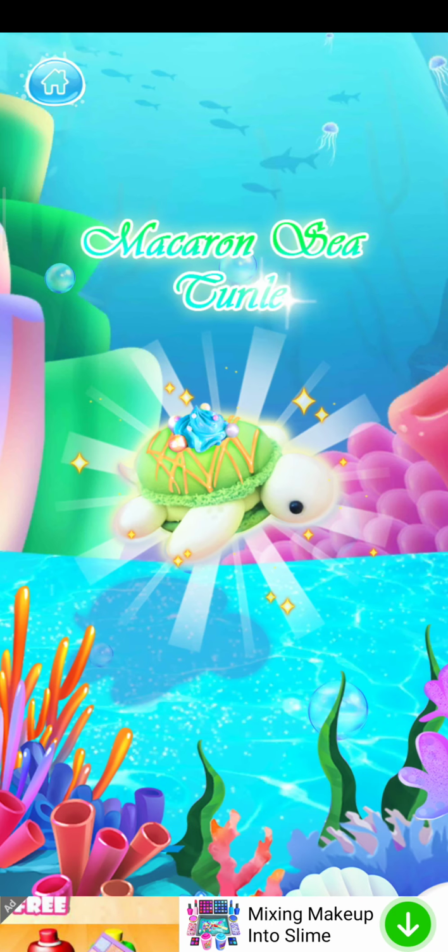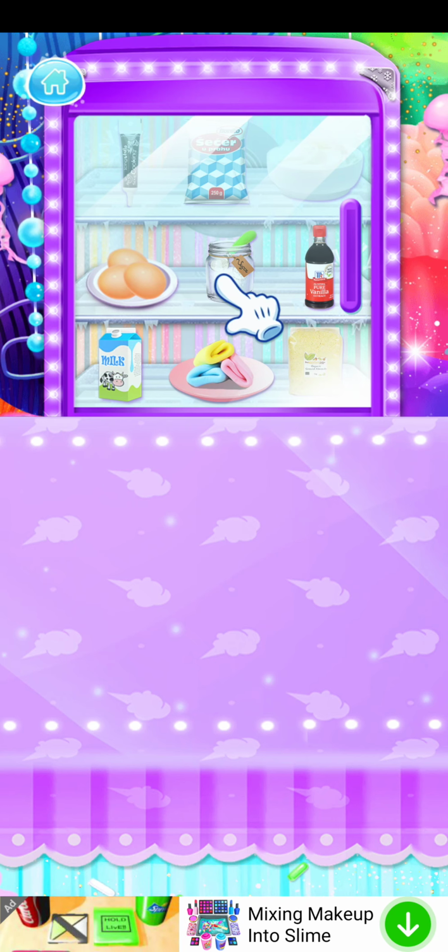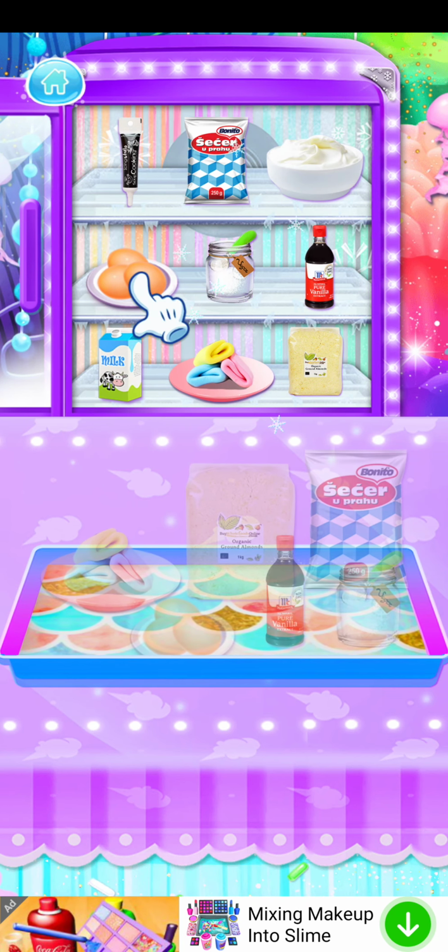Macaron sea turtle. Let's prepare the ingredients for the macaron sea turtle.